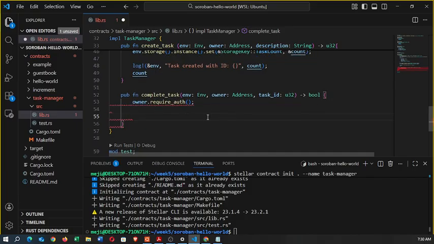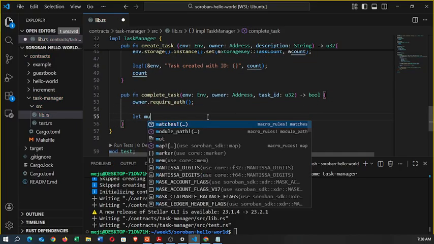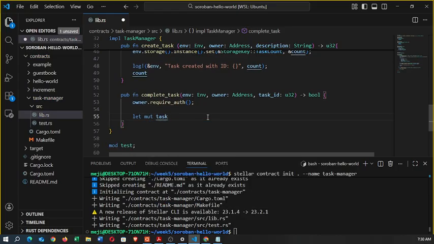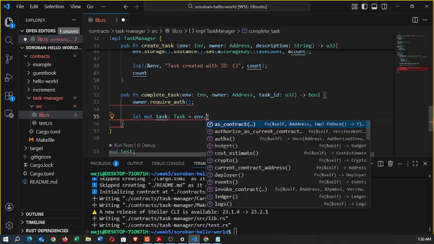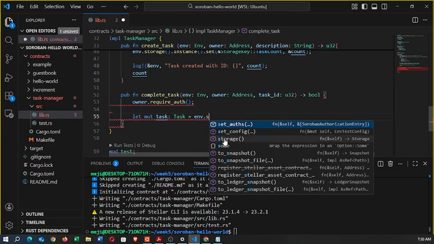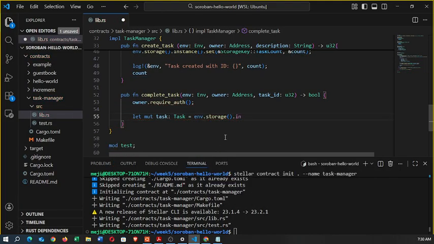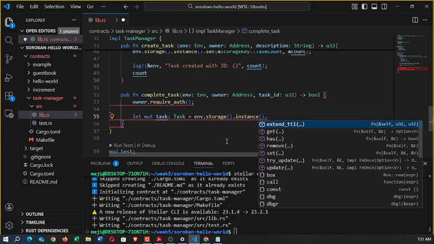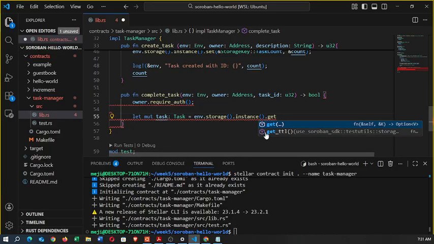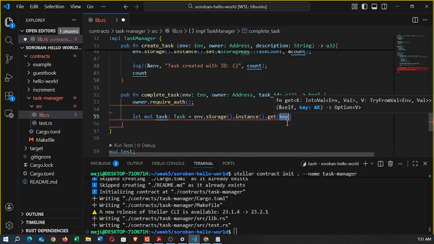So we're going to do the following. Let mut task equal env dot storage dot instance dot get. So you want to get the task ID.